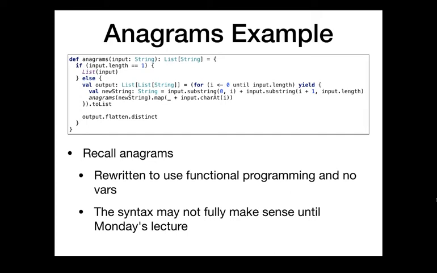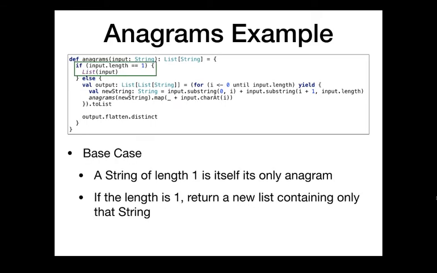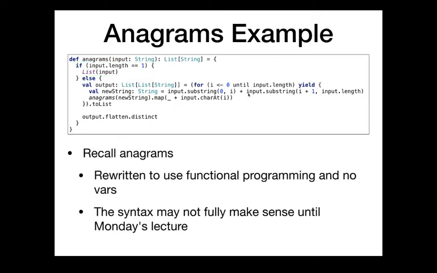I have a few slides at the end of today's lecture where I'll quickly describe some of the things I have on the screen here: the yield, map, flatten, and distinct. For now, while we're talking about the recursive part of this, you just have to trust me that this does what we expect it to do. I'll revisit that when we talk about the recursive step again.